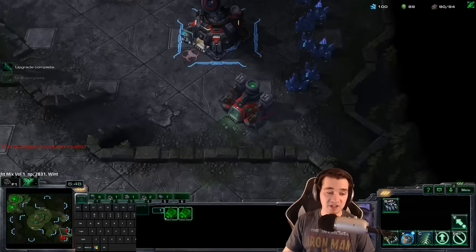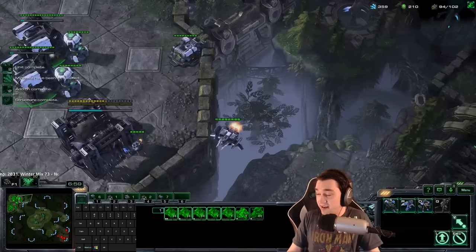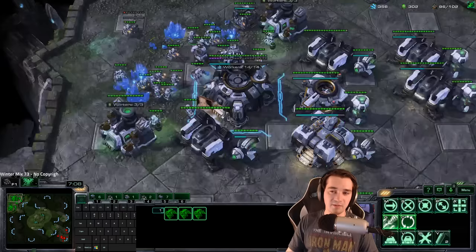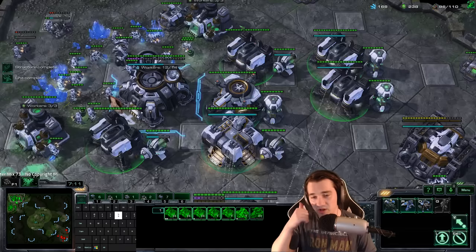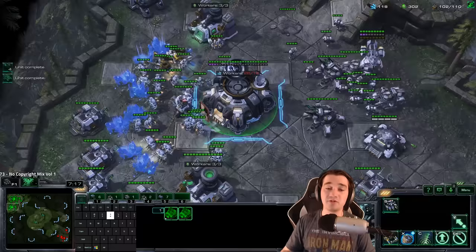We see the starport just now adding a reactor. So we know he doesn't have that much mobility. Because if he didn't have a reactor at the starport before, then he can't have very many medevacs. So the math checks out. But we're going to add on the armory and the engineering bay to be able to continue those upgrades up towards that plus 2 range. And I'm continually making supply depots. I'm still building it. 26 over 16.